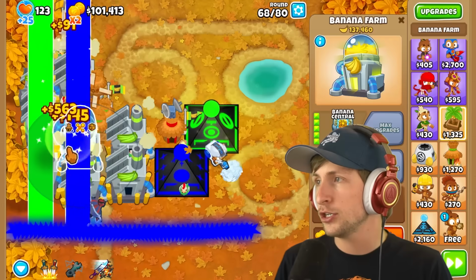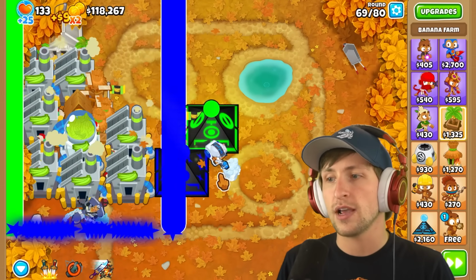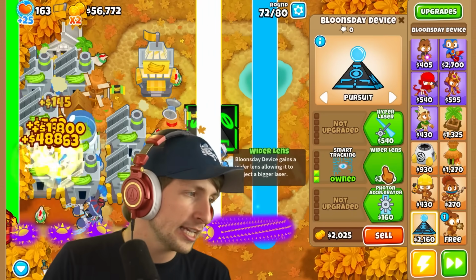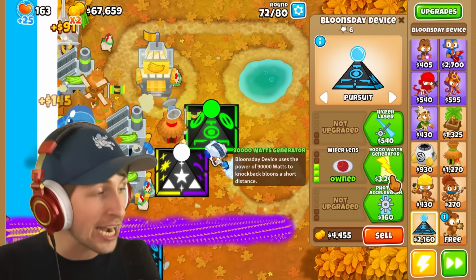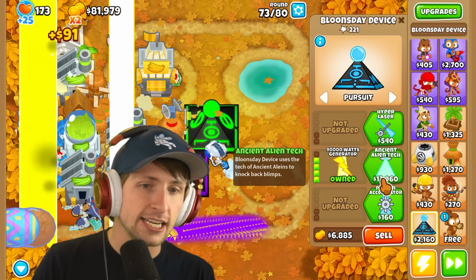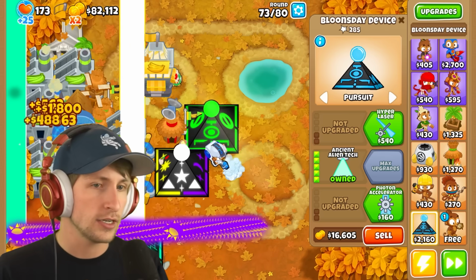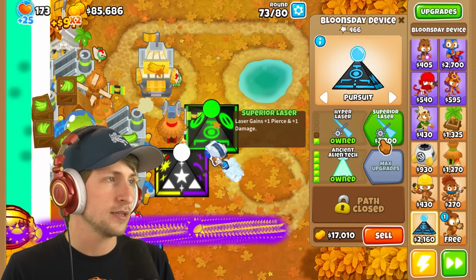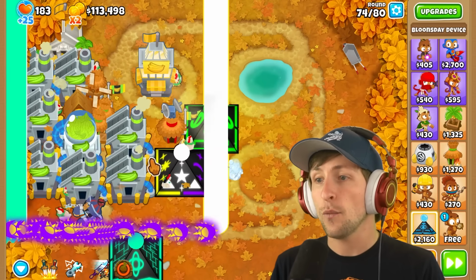But I probably should be focusing on ultra boosting this banana farm, because I think that'll make us way more money in the long run. High speed tracking, smart tracking, wider lens, 90,000 watt generator upgrade, and then ancient alien tech. Nice. All right. So those are kind of all piled on top of each other. And then obviously mix that with the superior laser, because that's really nice money.